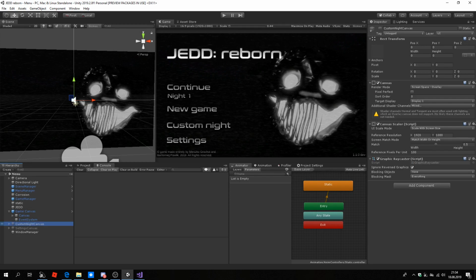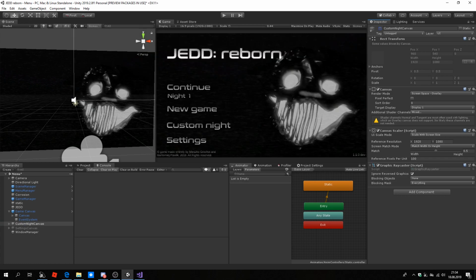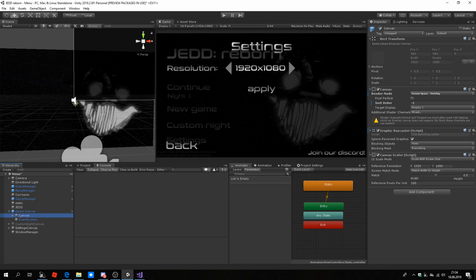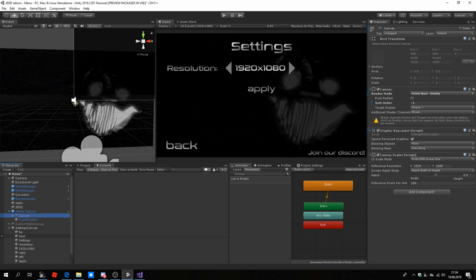So, let's come back to the style of our settings, not custom night. So I'll temporarily disable that one, so that we can see our things clearly. And now, here we've got the game objects. Let's make a low detail mode. How about that? Alright, that's okay. Asking is what those streams are about, isn't it?